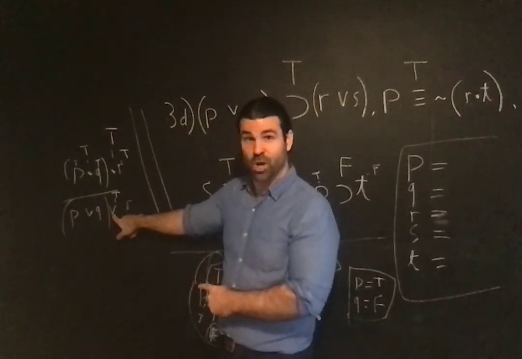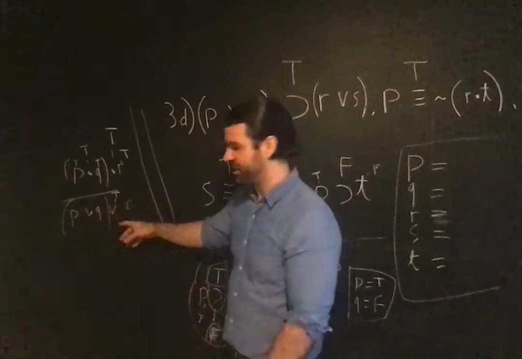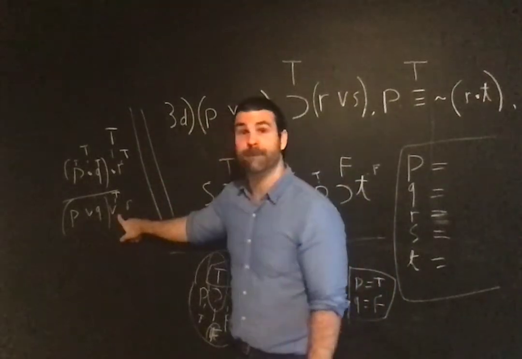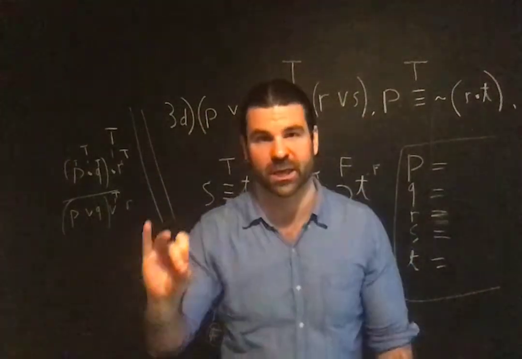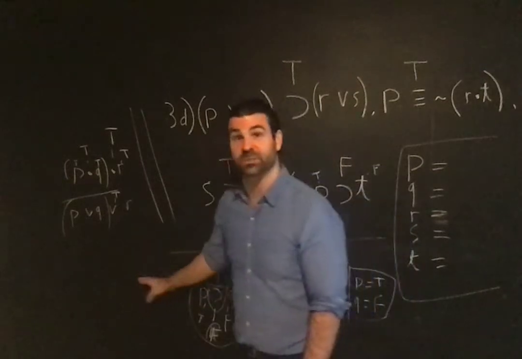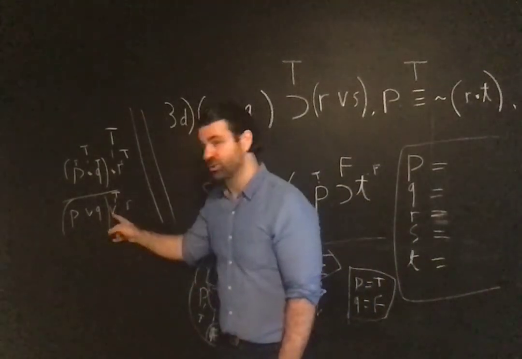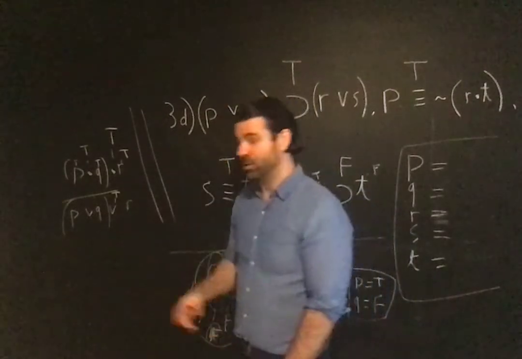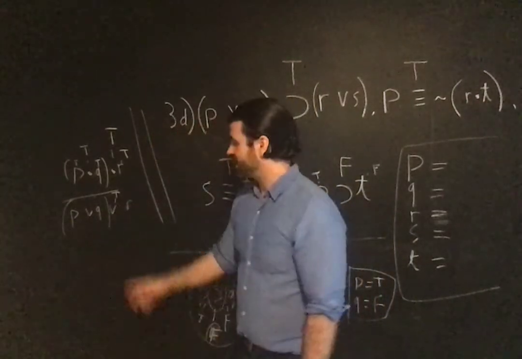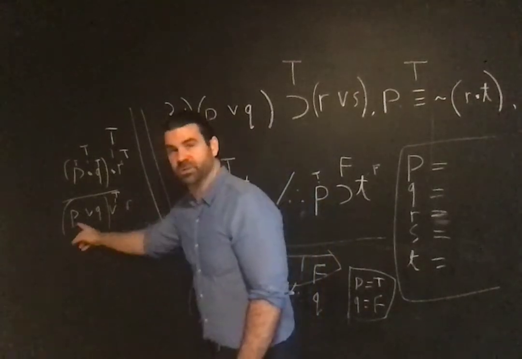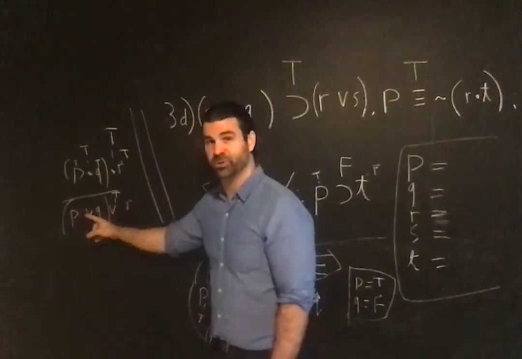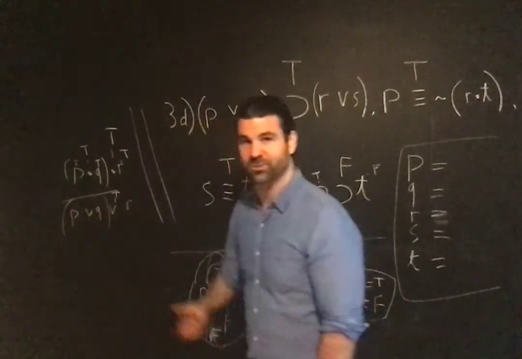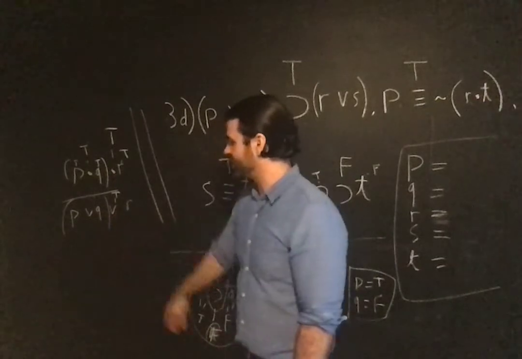Do I start here? No, I do not start here. In assigning truth values to the components? Why not? Because it is not the case that the truth value of the sentential variables is determined, given that this overall thing has to be true. There are many, many rows in the truth table where this comes out true, right? All I need is at least one of them to be true. They can all be true. Two of them can be true, and there's several combinations of that. One of them can be true, and there's three ways that can be so. So no, that's no good.